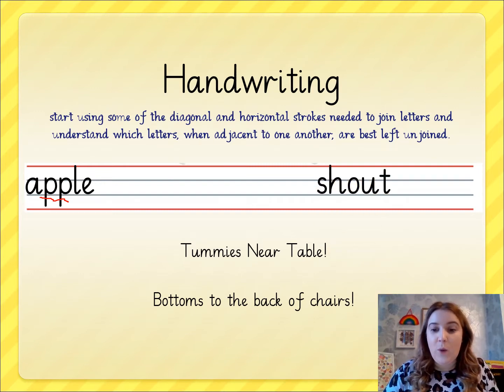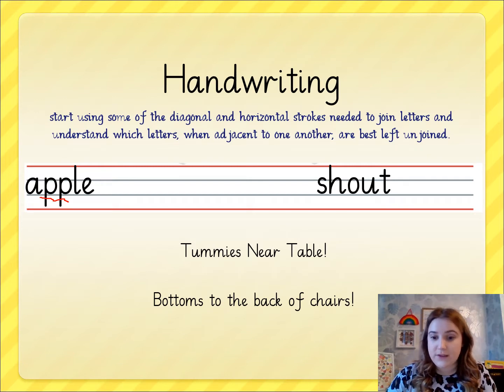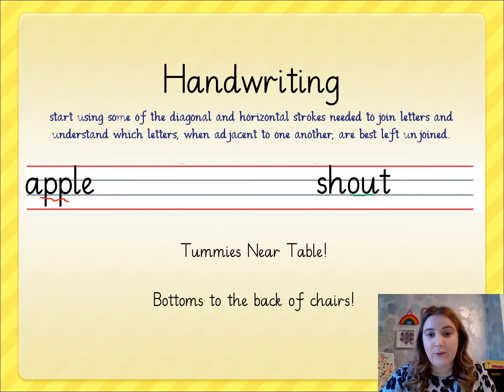If you are in the wise owls, the word that I would like you to practice today is shout, because one of the spelling rules that you're looking at this week is owl shout it out. So I would really like you guys to have a practice of that word shout. And remember, the letter H is an ascender. It stands tall and touches the top red line. And then the letter T is a teenager. So it doesn't touch the red line, but it sits just below it.